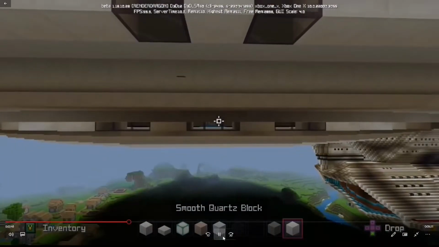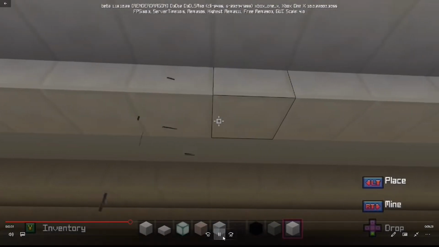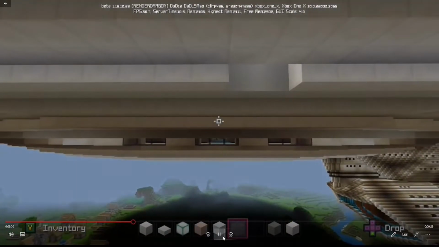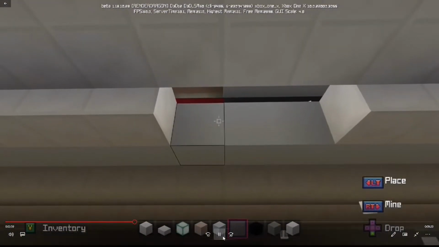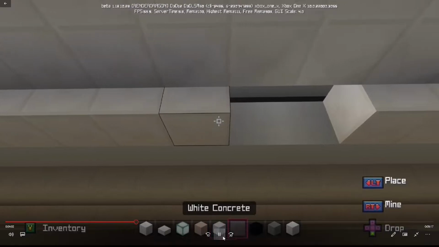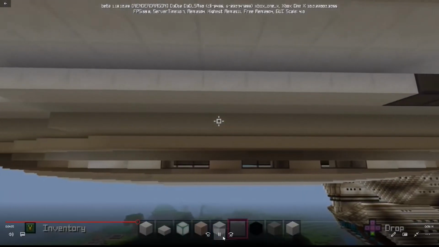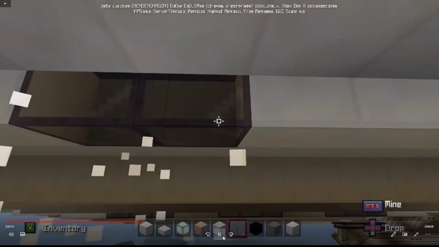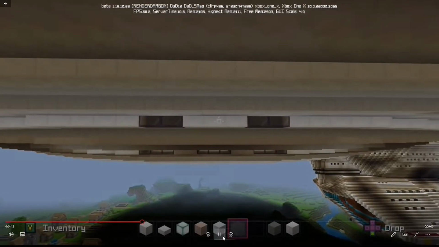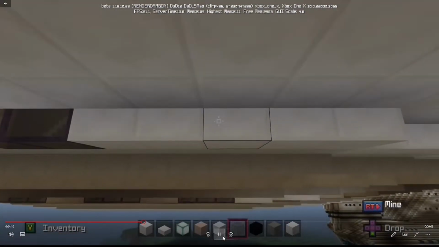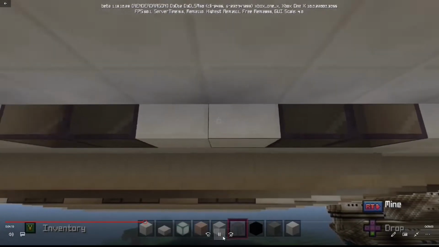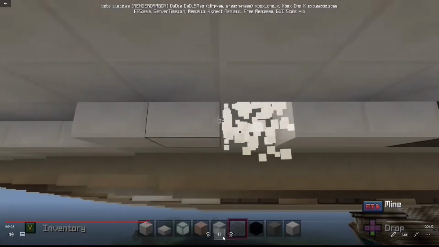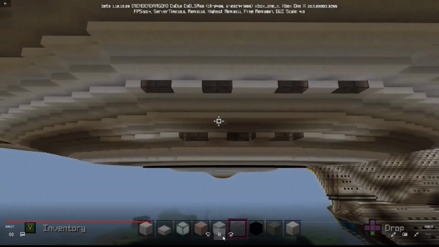You don't have to be exact with what I'm doing here. But the important thing to remember is that when we do one thing on one side, we need to do it on the other, and it needs to match up. So that's the most important thing here, that everything we're doing on the level that we're on right now, now that we're working on the sides and we're going to start working our way in to fill in those sides, we need to basically count out the layer that we're on, so that we can apply it to the other side.